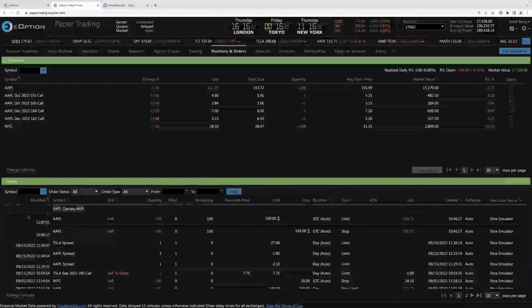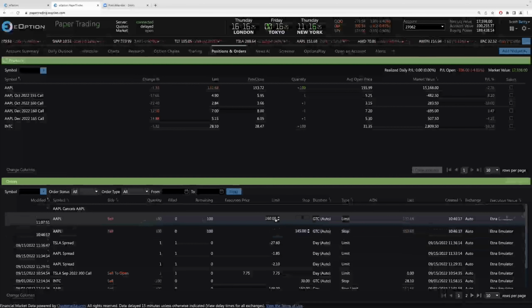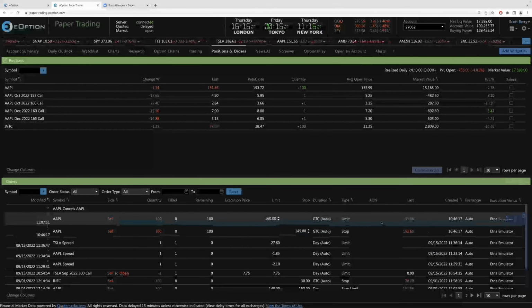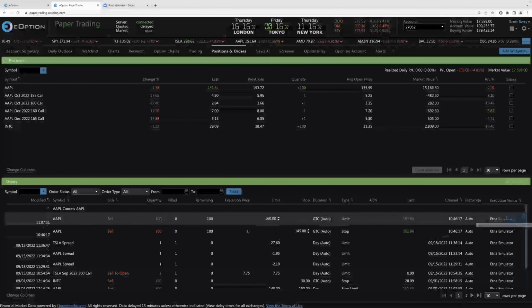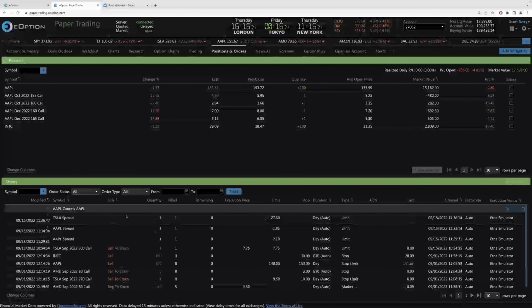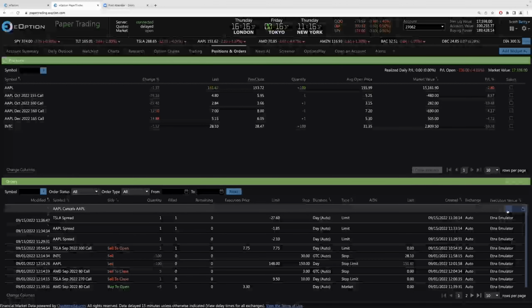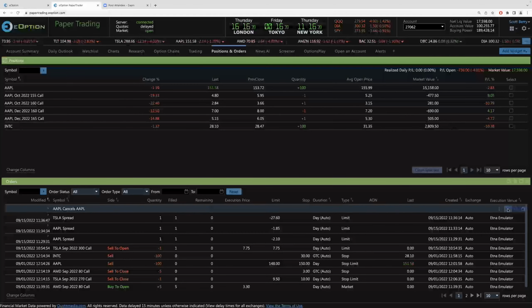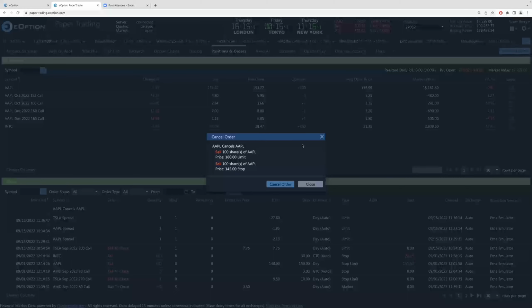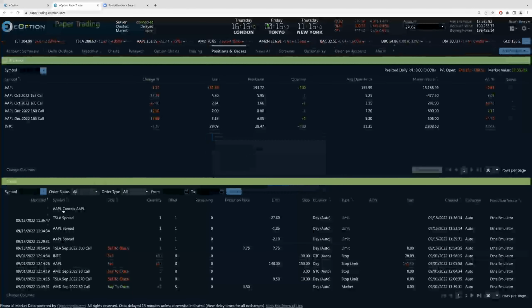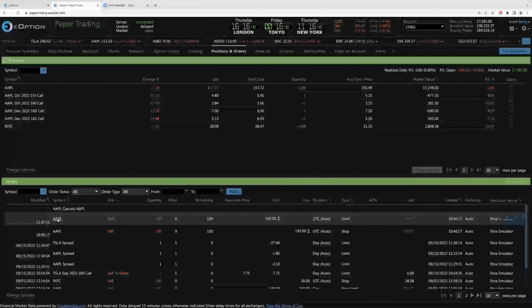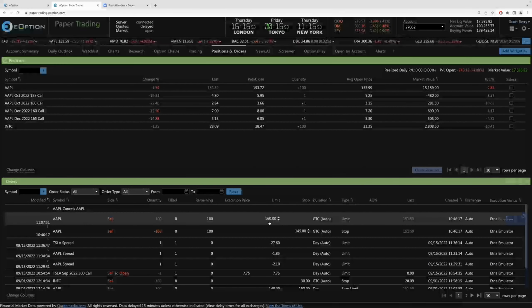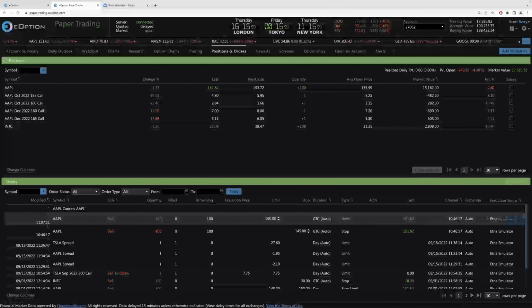Now, you can modify these individual legs. As you notice on the right hand side, you cannot cancel one or the other. In order to cancel the order, you would cancel it as a whole, which is this X button here. So if I click this, it would go ahead and cancel both orders, and I will do that shortly. But let's say you wanted to modify, you're feeling bullish, Apple was moving in your direction, and you wanted to raise one side or the other.